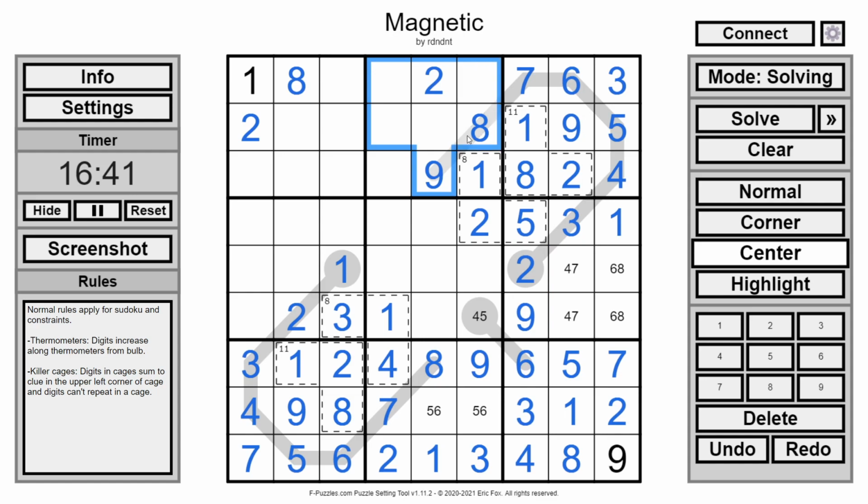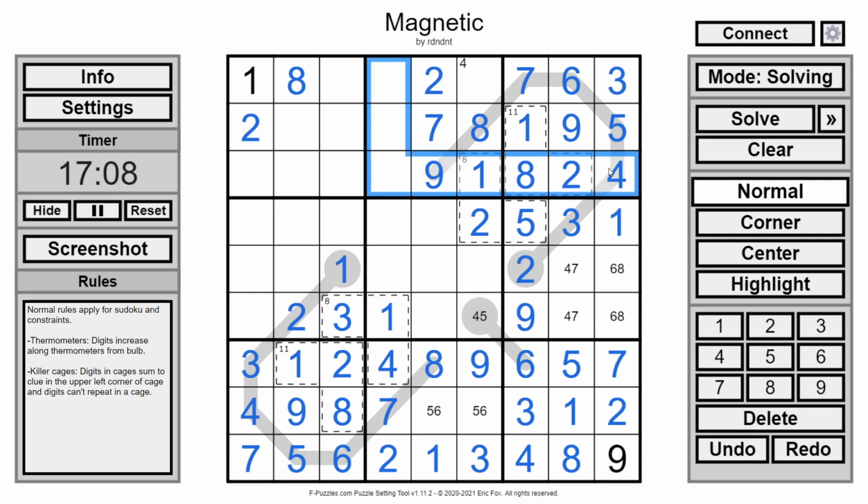What about this box? This is pretty constrained, I think. 1, 2, 3. That's not super helpful. 4 is locked into one of those two. 5, no, 6. Not quite. 7. Oh, 7. There we go. 7 was the right question to ask. So 7 goes there, which took a place of one of the 4 pencil marks. So that can kind of remind us that 4 is restricted in the box. And this must be a 4, which makes this a 5, 6.